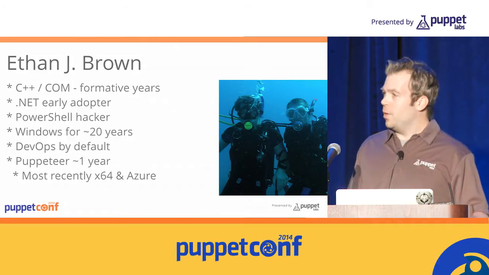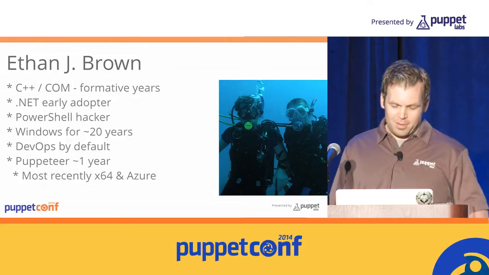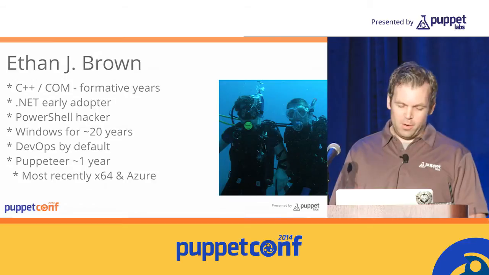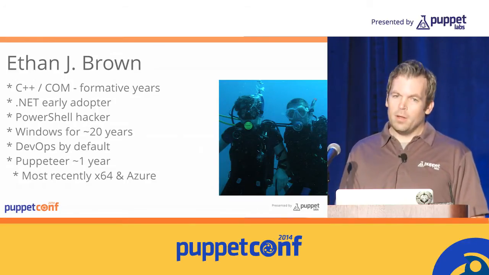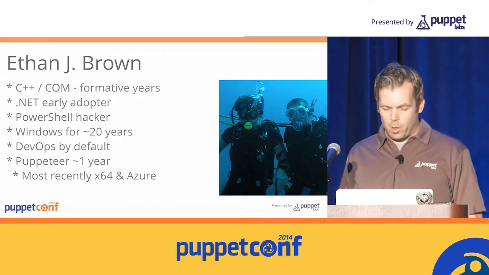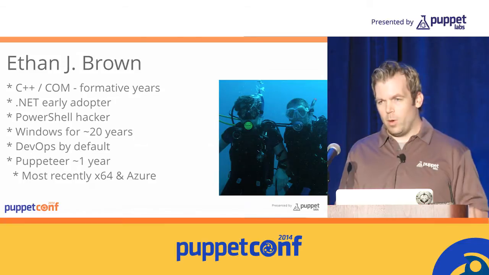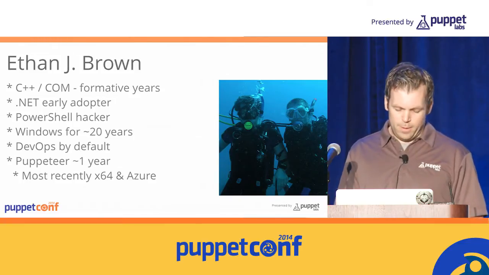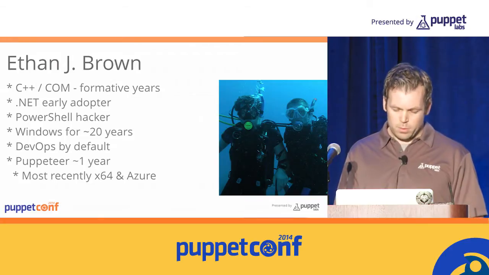At my last job, I fell into DevOps by default prior to joining Puppet. We didn't have any ops guys, it was a really small startup, so that was how I got into Puppet. Most recently I've done a lot of the x64 work for Puppet, and also the Azure integration work that helps install the Puppet agent on Azure VMs, and we ship a Puppet Master VM that's easy to spin up for people.